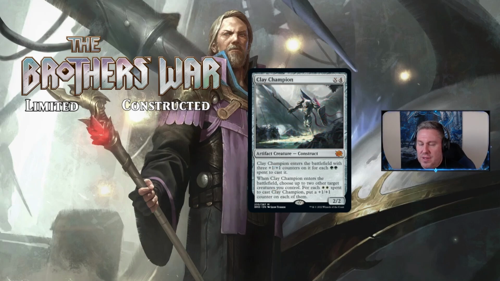Our next Mythic is another colorless artifact, Clay Champion for X and 4. Artifact creature, Construct. It's a 2/2 power and toughness. Clay Champion enters the battlefield with 3 +1/+1 counters on it for each 2 green spent to cast it. And when Clay Champion enters the battlefield, choose up to 2 other target creatures you control. For each 2 white spent to cast Clay Champion, put a +1/+1 counter on each of them.